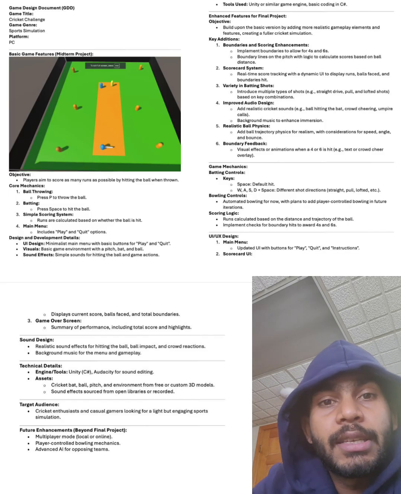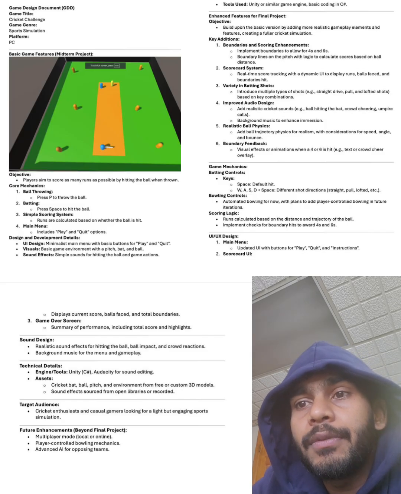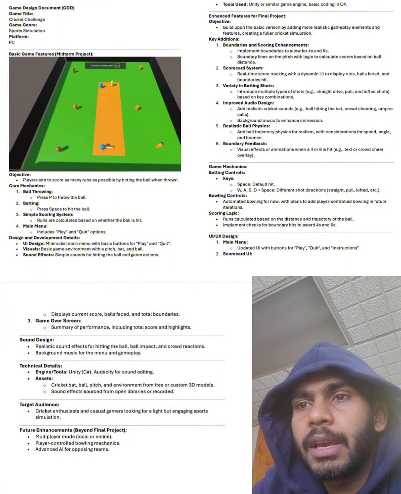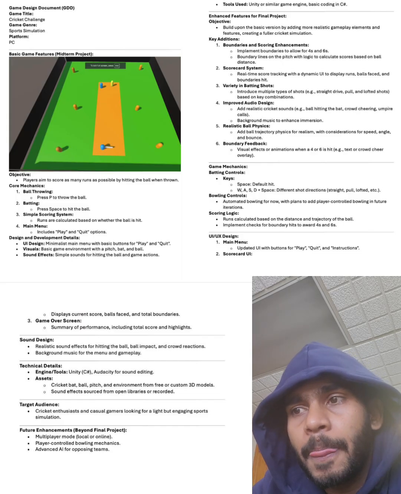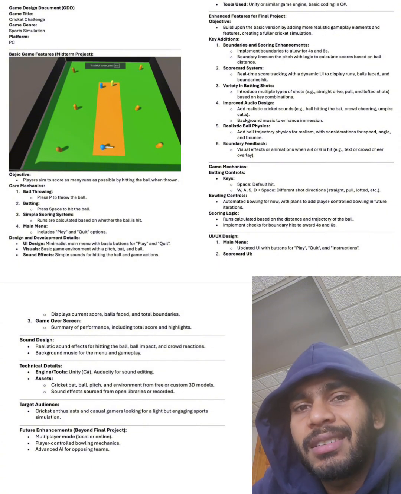So, as I already submitted my midterm project, in which I created a cricket game, but it's a very basic cricket game in which the player aims to score as many runs as possible by hitting the ball when it is thrown.